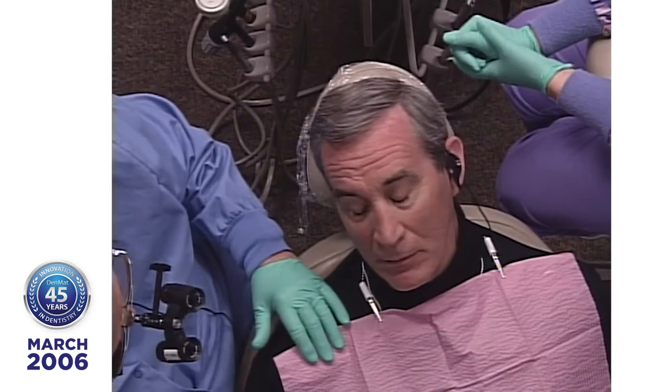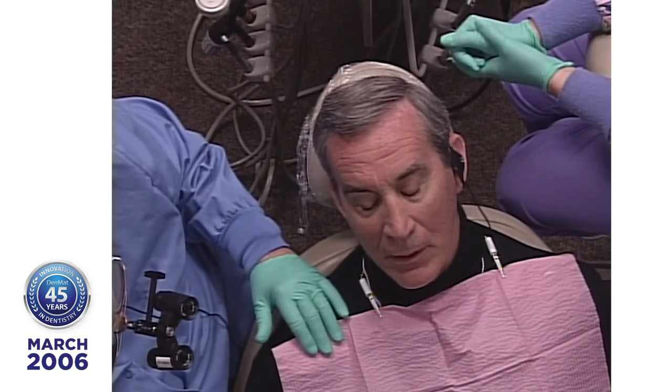Now, in your case, your son has done some gingival contouring for you, hasn't he? Yes. His son's a dentist too, by the way. We're coming up to a real big story here.